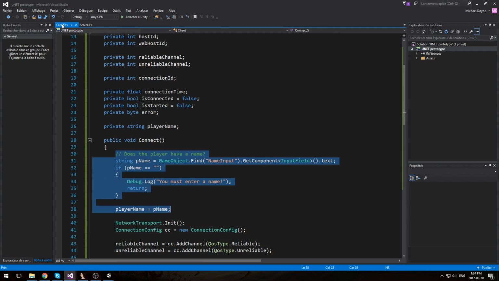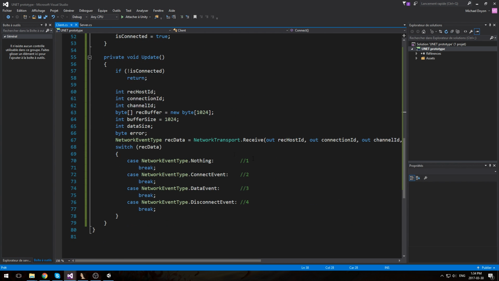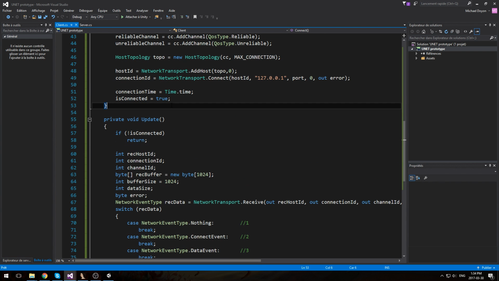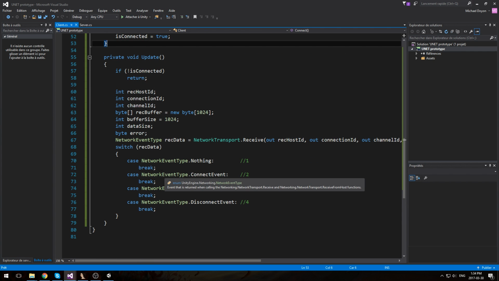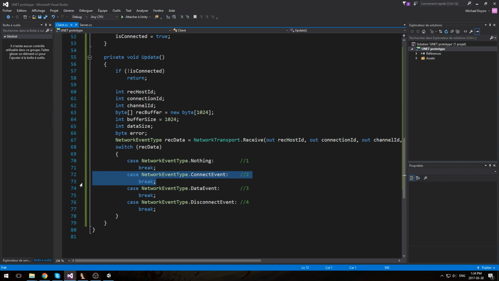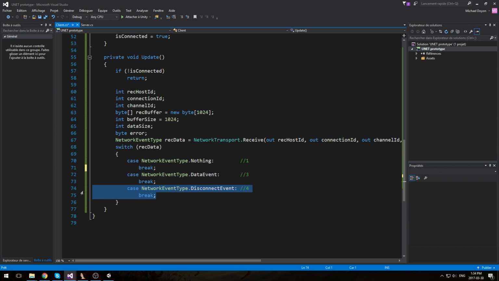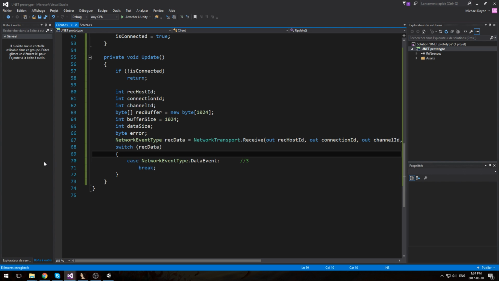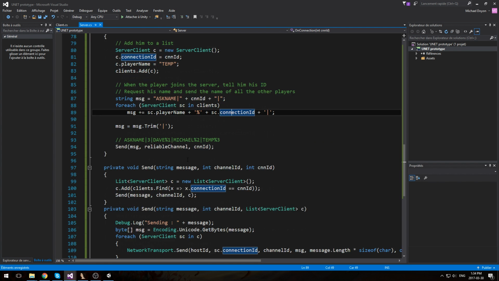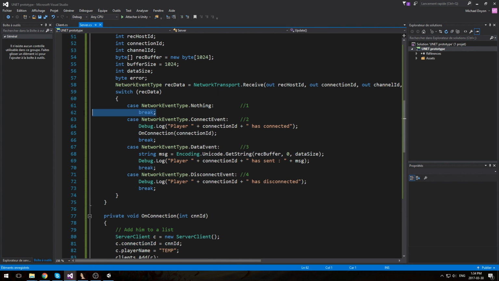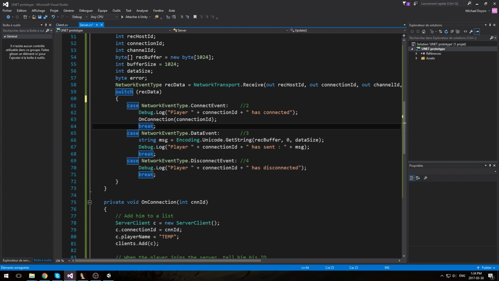Okay, so we've got a message sent over. Let's go over to the client side and start receiving it. If we head over to the update function on the client side, there is really not any time where we're going to receive a connection event, simply because nobody's connecting to us in this specific case. This connection event is the same thing, so I'll remove both of these, and the nothing one is really not useful for us at all. So we're going to remove everything but leave the data event. I also want to go back in the server and delete the nothing. We're not going to be using it, and it's going to make our code a little bit clearer.